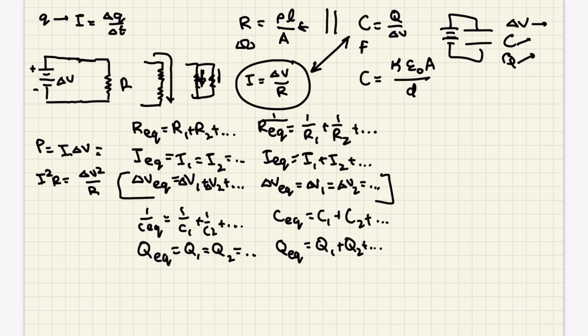Now, I briefly mentioned that before when I said that things are going to get a bit hairy with RC circuits. The current is not going to be constant. We've been dealing with constant current before. Now it's not going to be constant anymore. And so an RC circuit just has both a resistor and a capacitor. And so a simple RC circuit, well, it's really hard to classify it as simple because there are some complicated equations that have to do with this. But this is an example of an RC circuit.